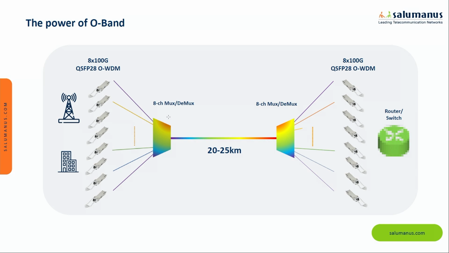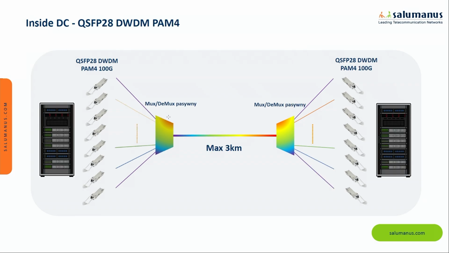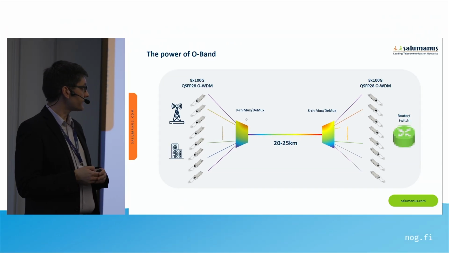And the difference in connecting these patch cords from the IP devices on both ends to our solution is that we need to be aware of the color, so the number of the channel we are connecting. And all the infrastructure is fully passive, so we don't need to put a power supply either here for the multiplexer, or here. You can check examples of the devices at our booth. It's very simple and fully passive.